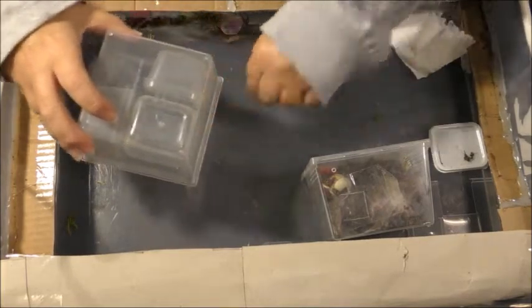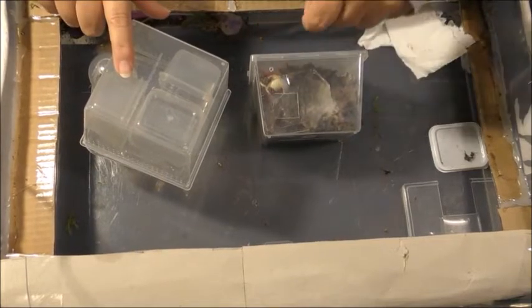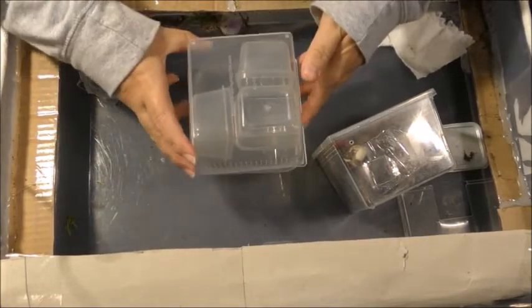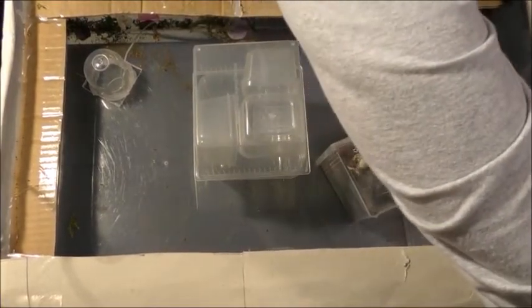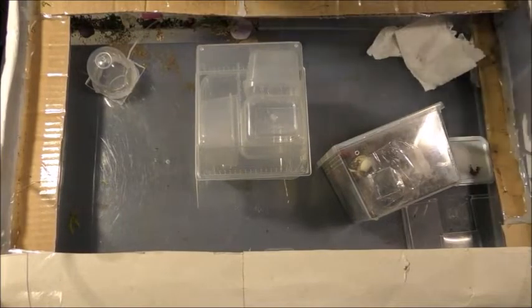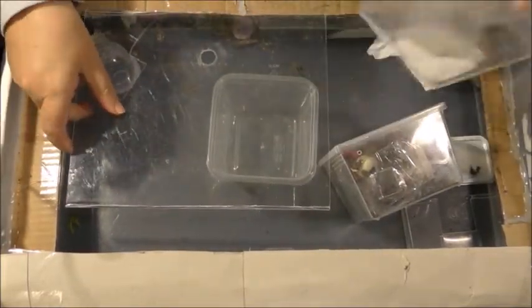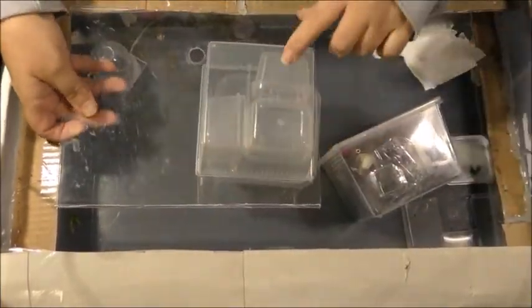I have an access door here that I will use to put a paintbrush or something in to try to coax it out up into here. Once it's in there, I will get my trusty piece of plastic I have here and slide it in, like so.